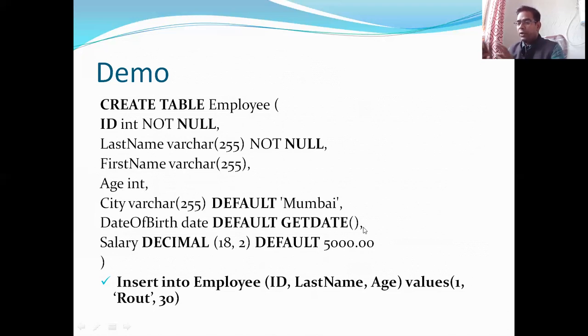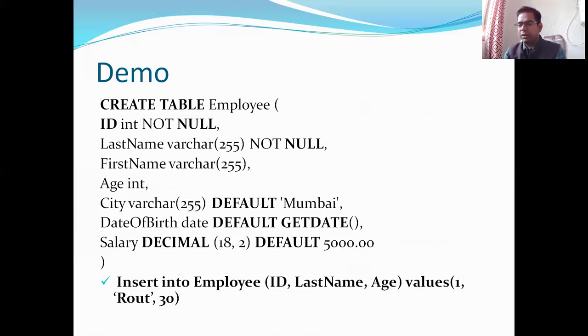That means whenever the user inserts a record in the employee table, if he or she does not mention the city name, then by default the city name will be Mumbai. In a similar way, date of birth, date, with the default value getdate. If any person does not mention the date of birth, then the default value will be getdate, that is, today's date will be inserted.